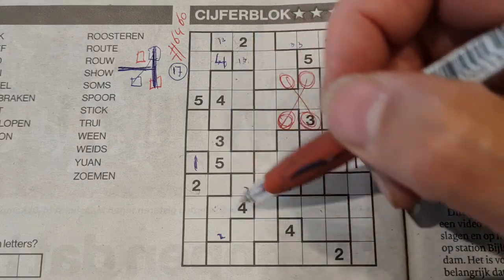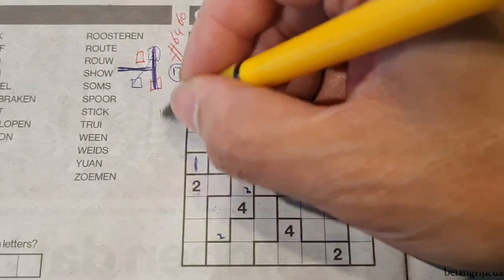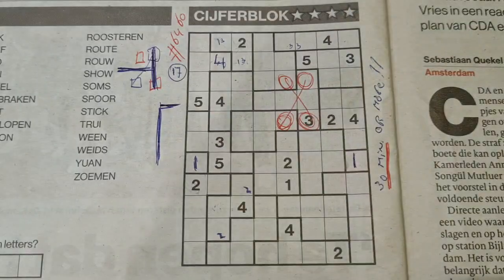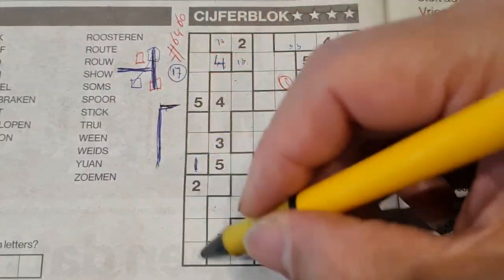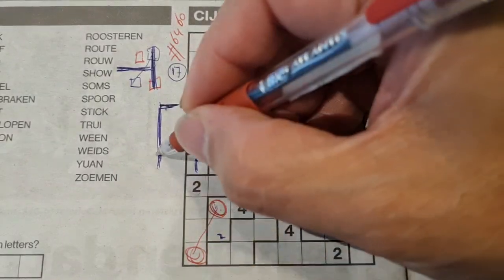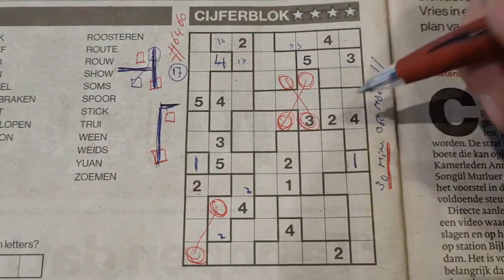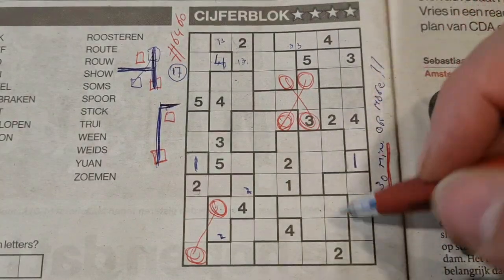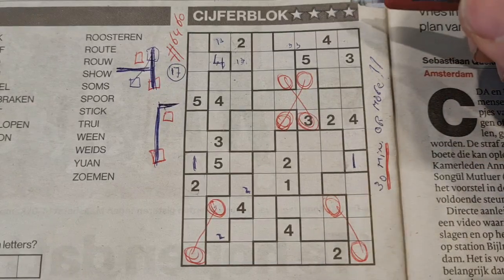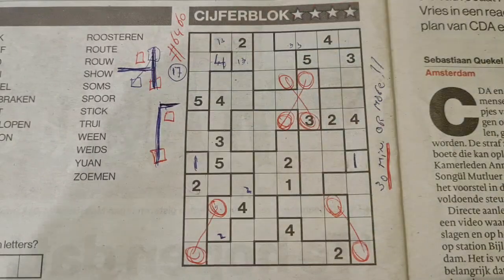Then the following shape, how about this shape? The L shape, upside down, the L shape. Let me draw this L shape here. When you see the L shape, remember that this box has the same number as that box. So this box has the same number as that box. More L shapes, yeah. Here another one, mirrored. This box has the same number as that box. More L shapes, no.